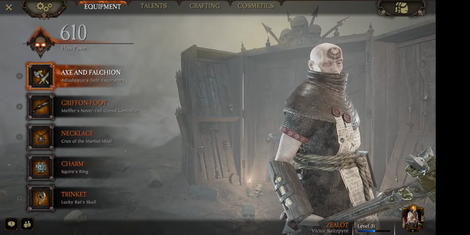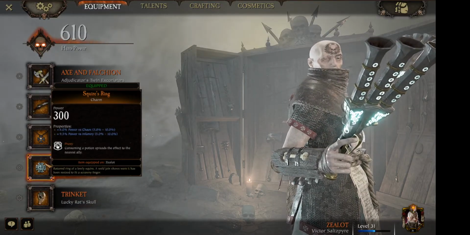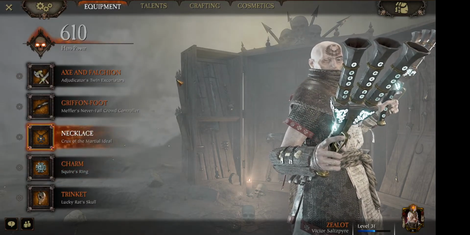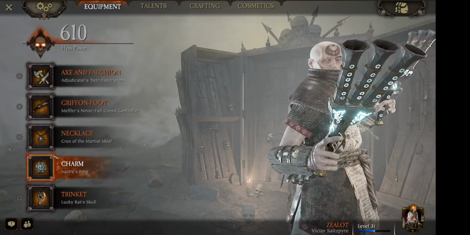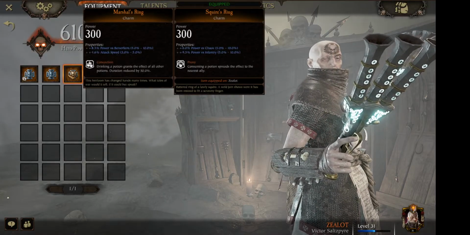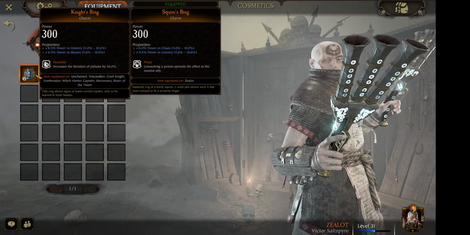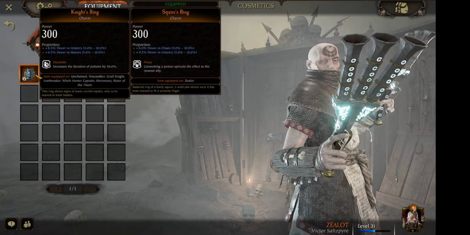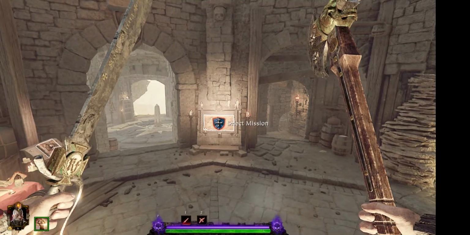So if you put on something that's got proxy, that spreads the effect to all nearby allies, which is also beneficial. If you put on the necklace that gives you plus 50% duration, I should have one of those. Not necklace, charm. Decanter increases duration of potions by 50%. If you do that with a concentration potion, you can get like 3 ability uses back to back with your class skill. Very, very useful.